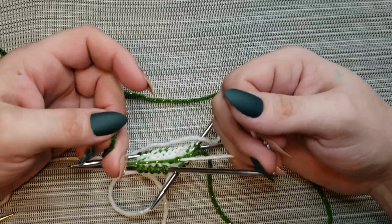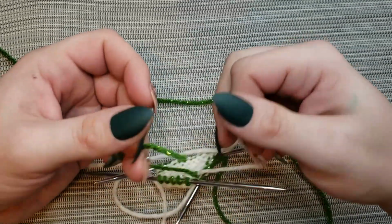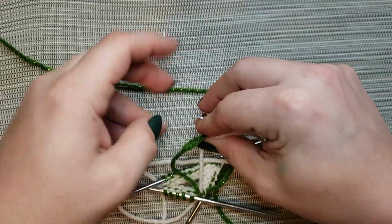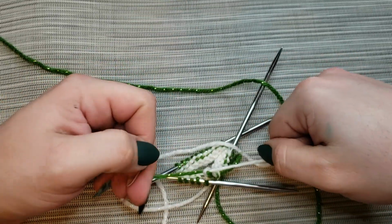So just make one little knot, and one more time. Now you don't actually really have to do it. I just like to give it a little bit more of a secureness.